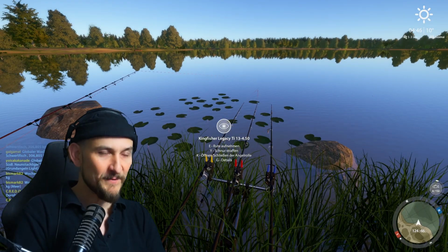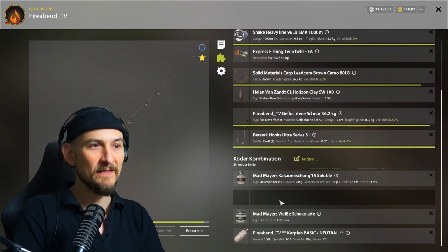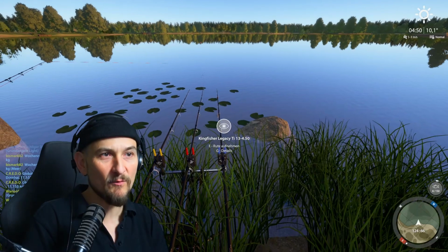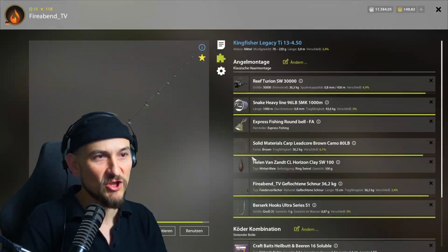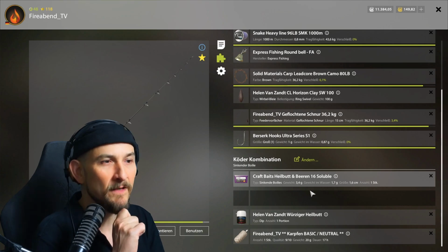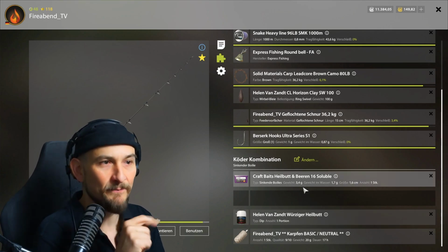What hasn't worked at all so far is the cocoa mix, soluble with white chocolate as dip. I'm definitely going to swap that out now. And same with, well, let's say noticeably worse here was also halibut and berries 16 with halibut as dip. I'm also going to switch that out now.